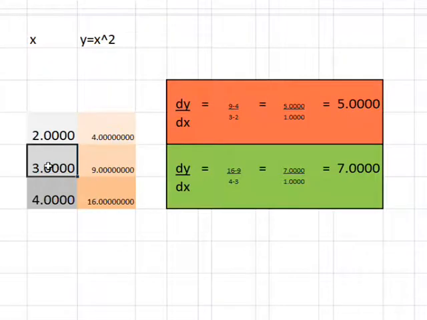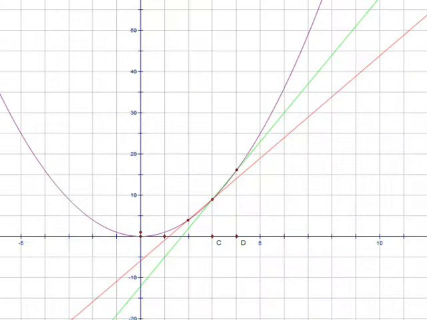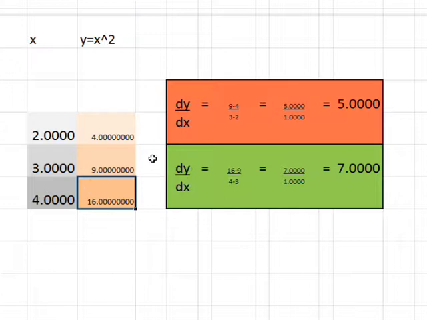Now, what I've got here is a table. This is the x-coordinates. We had the x-coordinate we're trying to find the gradient at, it's 3, the y-coordinate is 9. The x-coordinate of the red line was 2 and the y-coordinate was 4, and the x-coordinate of the green line was 4 and the y-coordinate was 16. Now, what we find there, if we do the calculations now, is that for the red line, the difference in y is 9 take away 4, which is 5, and the difference in x is 3 take away 2, which is 1. So the gradient of the red line is 5.